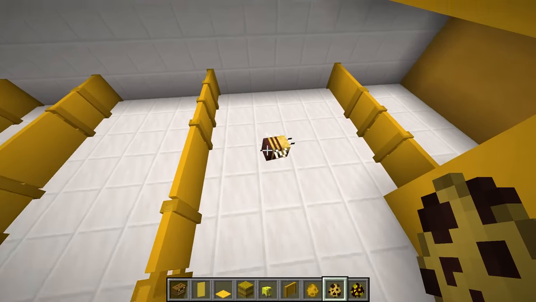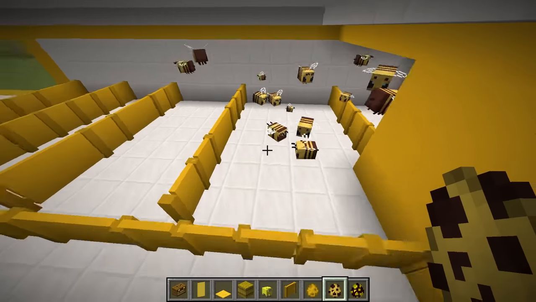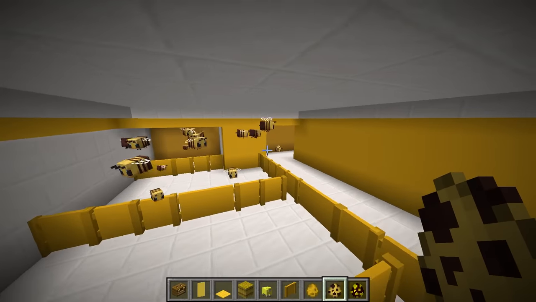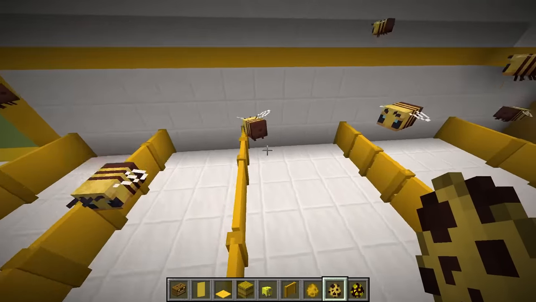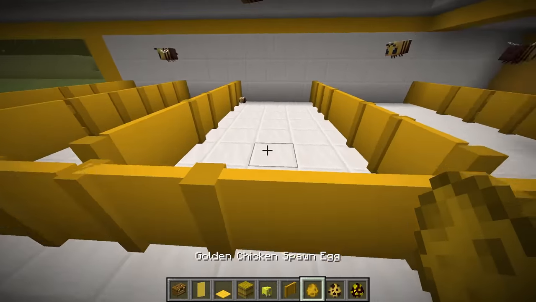Alright, now time to spawn the animals. Look at my bees. No, they're escaping their thing. No. Oh god, no, everyone, get back inside. Get back inside your fence. Okay, I guess I might have to deal with that.